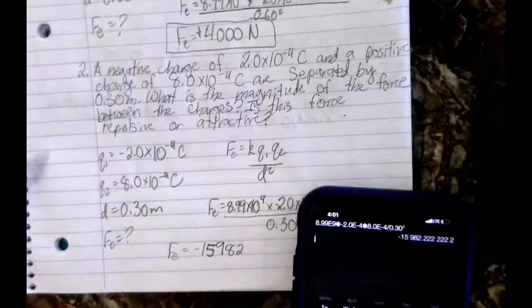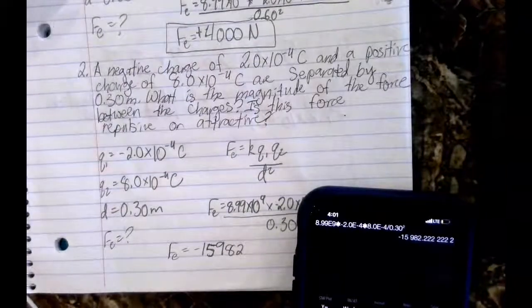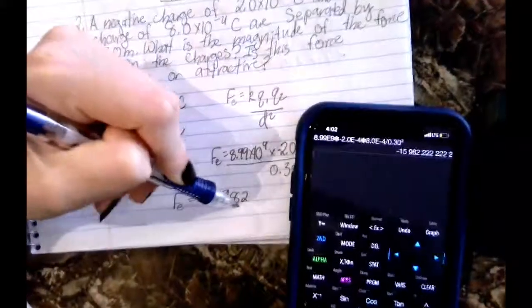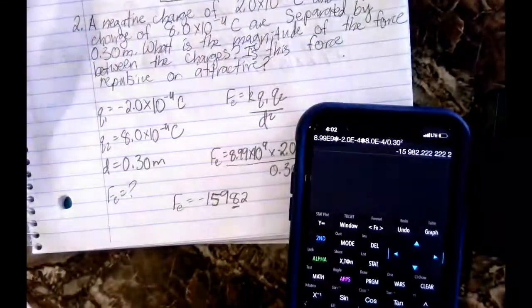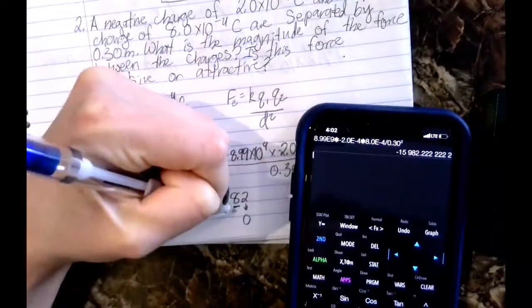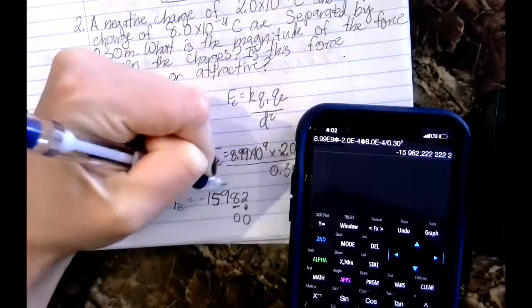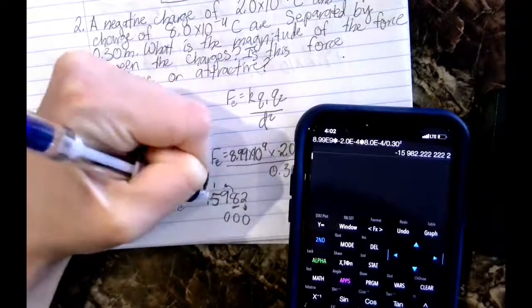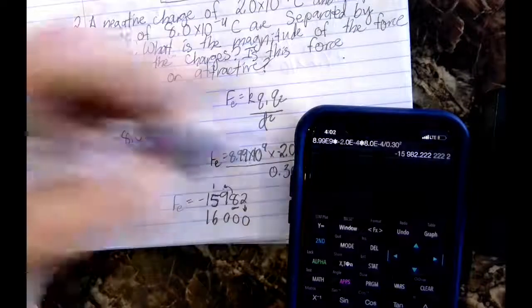We are going to look at our sig figs. We got 3 sig figs, 1, 2, 3. We look at that fourth number. It's an 8. So I know this 2, I'm going to drop down and make it a 0. This 8, I'm going to turn it into a 0 and round the next number up. So this 9 will become a 10, which means this 5 needs to become a 6.